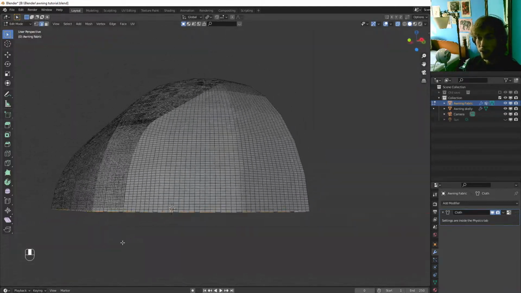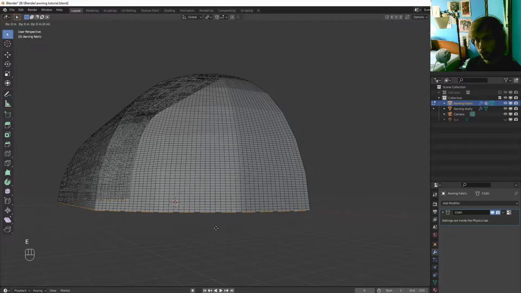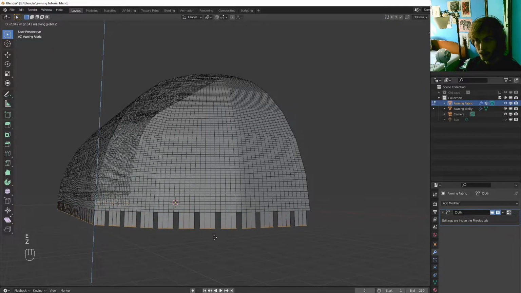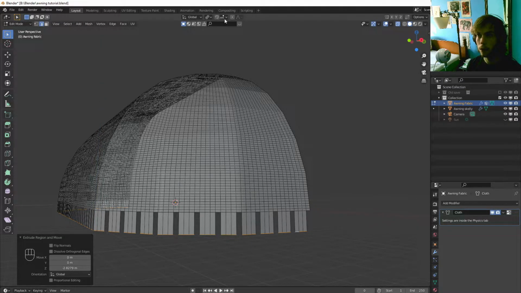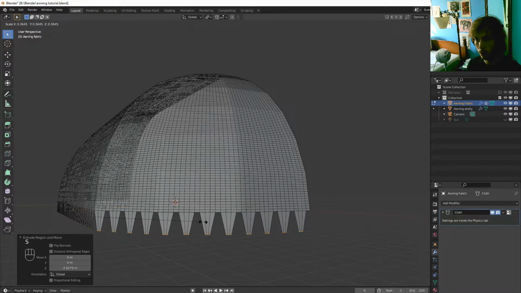Okay, we got all these, and now we're going to extrude them on the z-axis, like there-ish. And then we're going to go into this one, which is transform pivot tool. We're going to do it to individual origins, and we're just going to scale those down until we get nice little points.